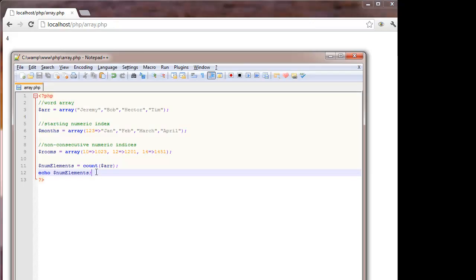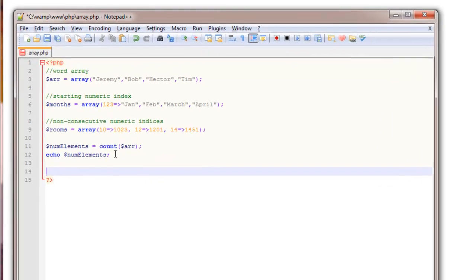Something else we can do that's kind of quick and dirty: we can actually pull out just the names. You know how we used print_r when everything was assigned an index to a value, and so on and so forth. Well, we can do a quick for loop to do this. And this isn't the prettiest way, but like I said, it's quick and dirty.